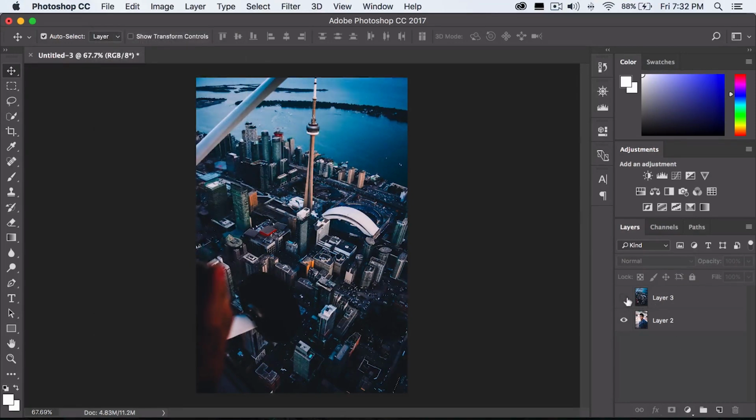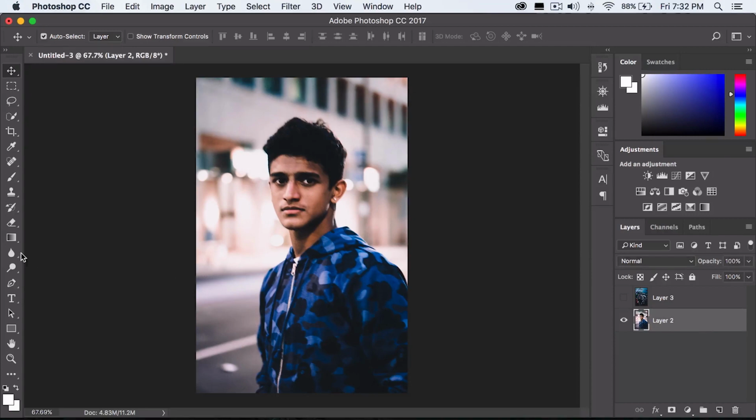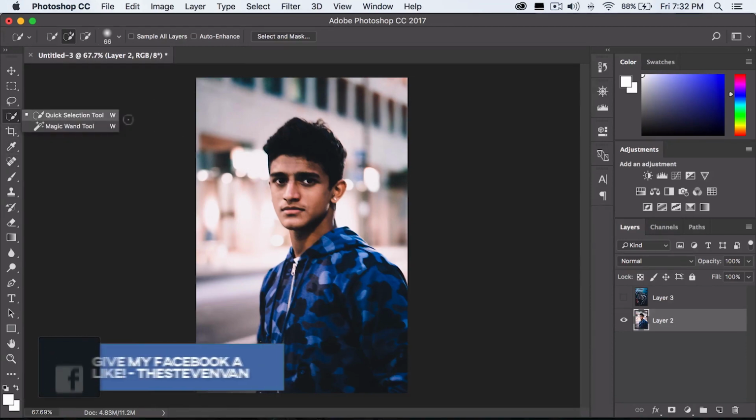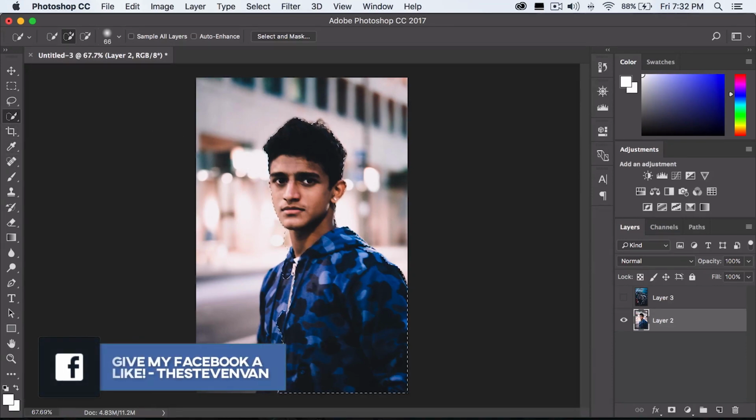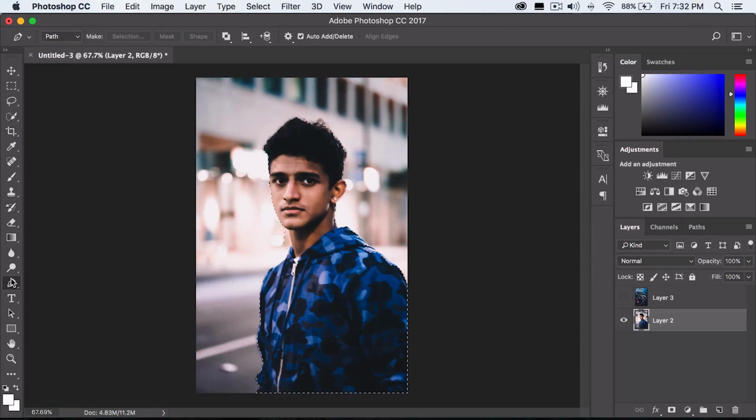So the first thing you want to do is hide this layer, and you want to work on the object layer, and you can do two things. You can use the pen tool, or you can use the quick selection or magic wand tool. Right now we're going to cut out the object from the background because we won't be needing the background. We're going to delete it and make a white background. So you can either just click on the quick selection tool and just drag over this right here, which is probably faster, but it isn't as precise. So what I'm going to do is I'm going to use the pen tool instead, and I'm going to fast forward this part.